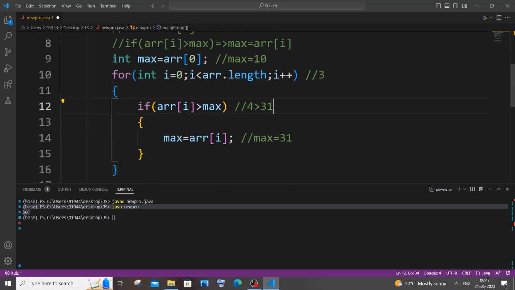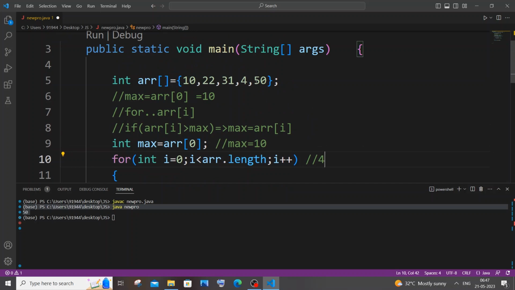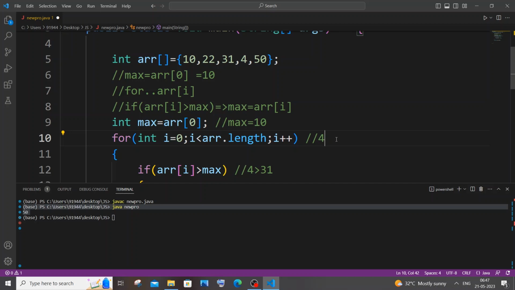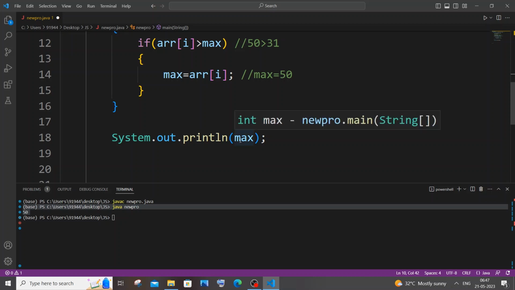It doesn't go inside the if condition. After that i becomes 4. So 0, 1, 2, 3, 4. This is the last condition, since array.length will give 5, so it goes only till 4. So it's 50, and 50 greater than 31 is true, so max becomes 50. Then i plus plus makes it 5, but the condition is false, so it doesn't go after that, and we'll just get 50 printed in the output.